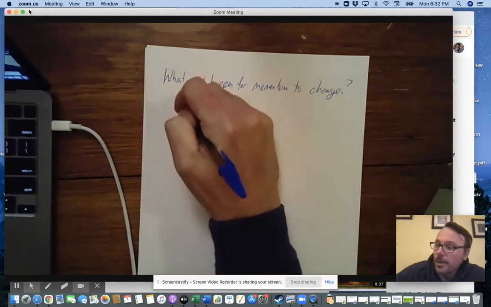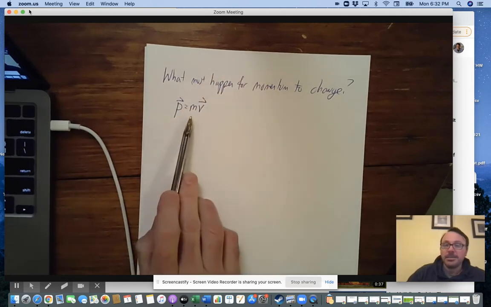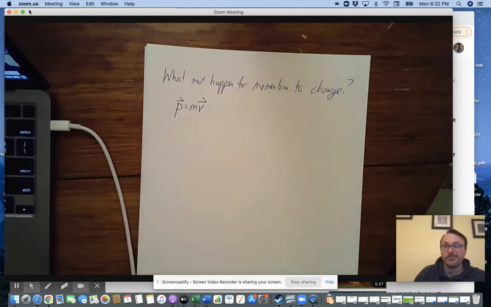Well, if we go back to that equation, P equals mv, if momentum is changing, either the mass is changing or the velocity is changing. So let's just talk about that for a second. The mass changing is a very weird thing, right? Objects don't generally change mass as they go along. Maybe if I'm running along, stuffing Oreos into my face as I'm running, my mass is changing. Very unfortunate situation. Maybe you leave your sunroof open on your car as you're driving in a rainstorm. The mass of the car is constantly increasing over time.